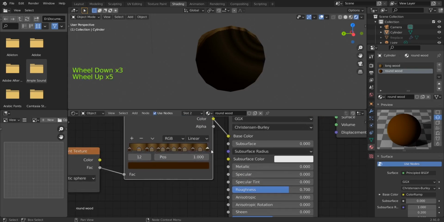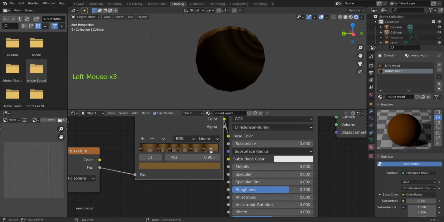So now I think I will remove this one, just hit the minus here, so we have a light color on one side and a dark color on the other side.